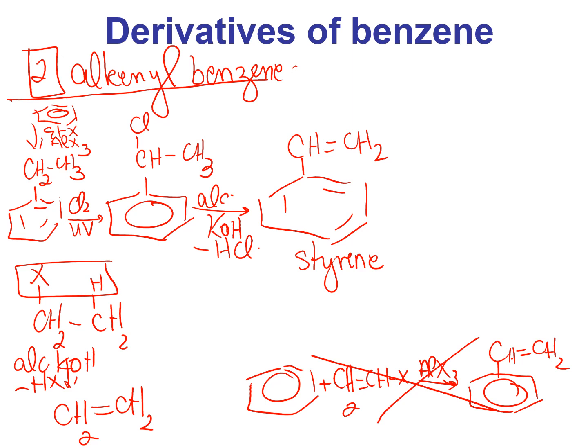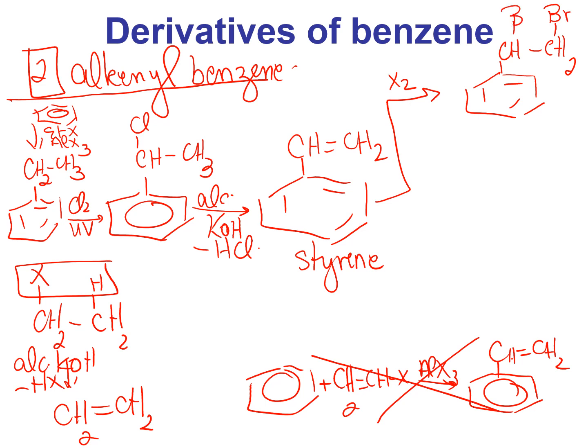So what are the reactions that can be done on such a compound? What are the reactions that are done on an alkene? First, you have the addition. You can add a halogen molecule. Just the known and regular reactions of an alkene. You can have addition of a halogen. You can have addition of a hydrogen halide. And as we said, you always introduce the halogen to the alpha carbon. Here you are not dealing with Markovnikov or anti-Markovnikov. You are dealing with the alpha carbon.